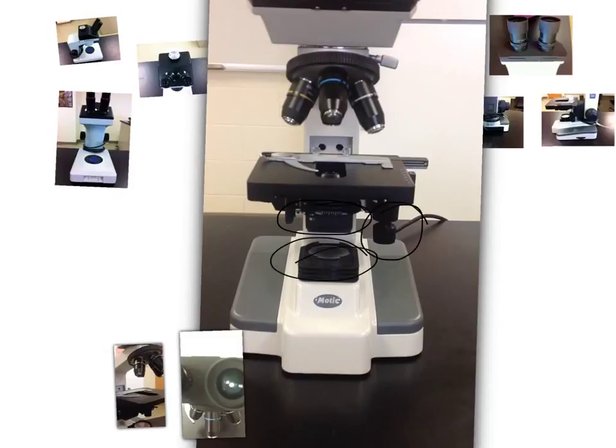This here is very important. This is going to move your stage back and forth and left and right. Another piece that's quite interesting, as I've got to point out before, this right here. This moves your light source up and down so that you don't want to have it hitting the bottom of your slide. Also, if you want to dim the amount of light that's hitting your slide, you can also move it down.